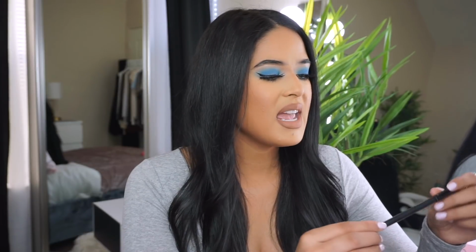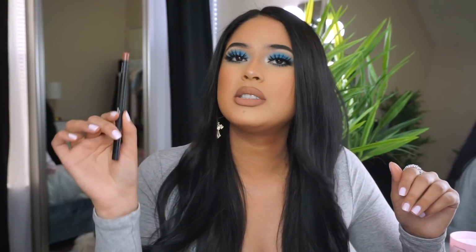I'm just a nude kind of girl. So the Morphe lip liners are really good. This one's in the color Sweet Tea. It's the one that I'm wearing today. Just in general, go to Morphe if you have a Morphe store near you. I personally don't, so I order them online. They used to be $3 and then they increased to $4, but really good lip liners. They're creamy, you can sharpen them, the colors are amazing. I like this one, I like the Bite Me, I like Toasty, and I'm gonna be buying way more because when I moved to my room, I feel like I lost a lot of things.